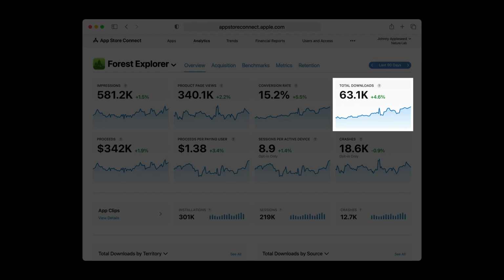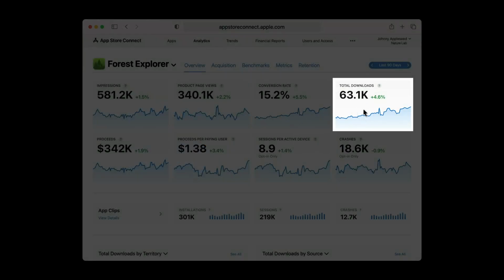Next, let's take a look at total downloads. Total downloads include both first-time downloads and re-downloads. On the App Store, first-time downloads represent the number of times people tap the Get or Buy button. And redownloads are the number of times people re-download the app after deleting it by tapping the cloud icon. Please note that if a user's settings are set to automatically download apps across their devices, these auto-downloads are not counted. The redownloads number in App Analytics only includes redownloads made directly on the App Store itself.